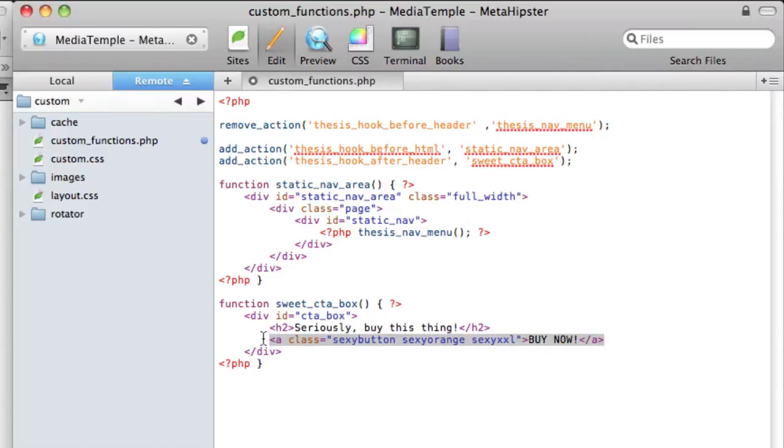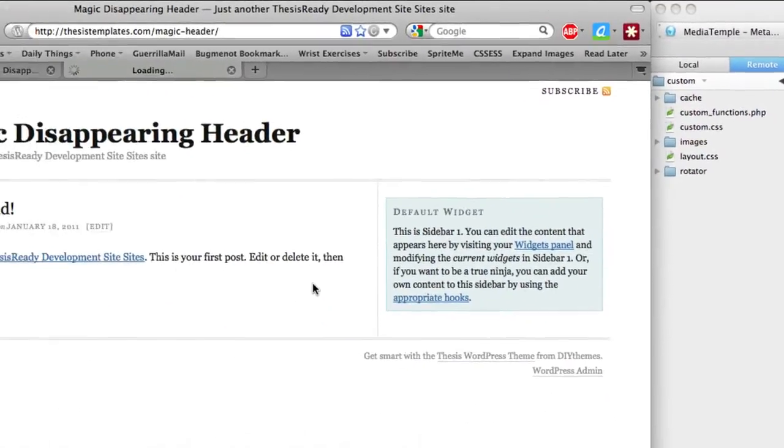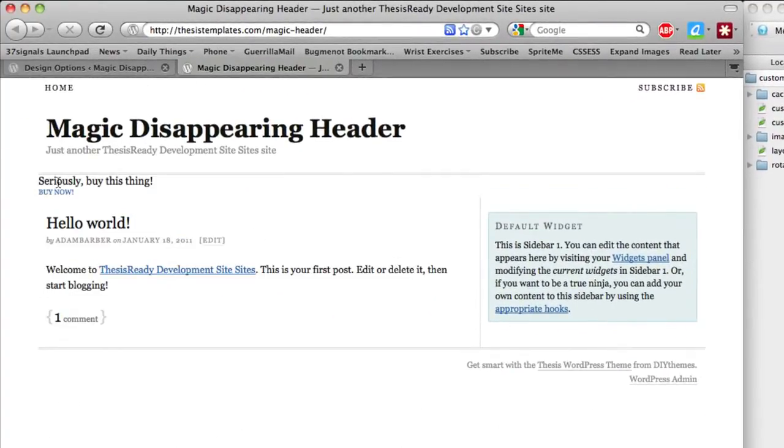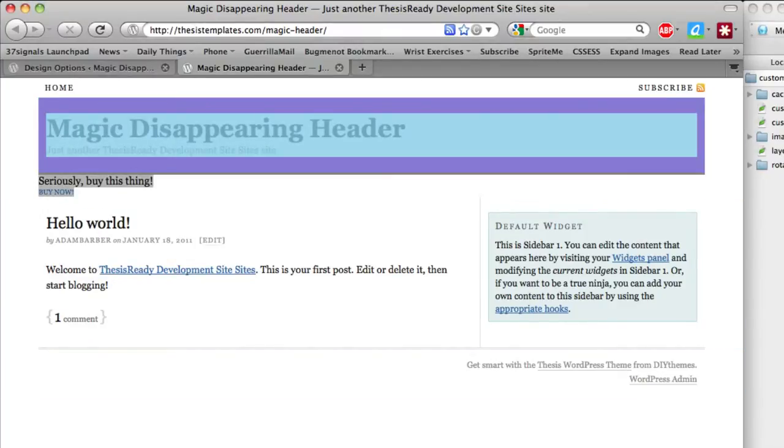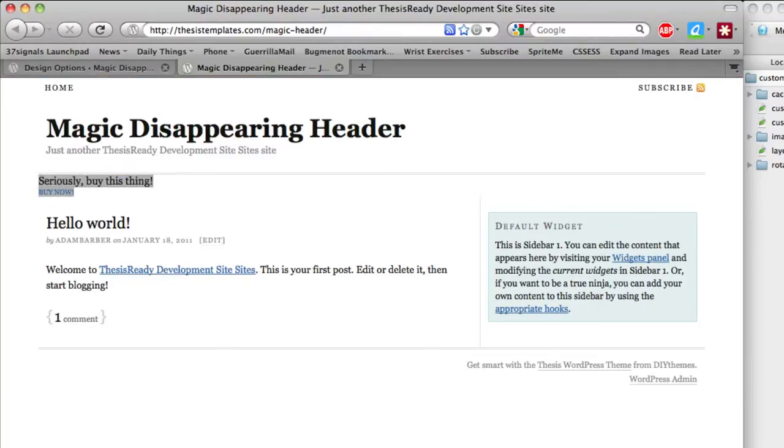We won't cover how to make awesome call to action buttons, that's for another tutorial, but we're just using one we already had for now for the sake of demonstration. So we'll save and refresh the site, and now under the header space we have a box with our intended text. It looks boring now because we've not styled it just yet, but everything is there and working, so good so far.